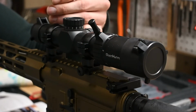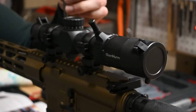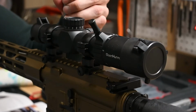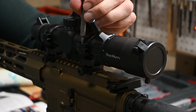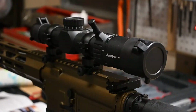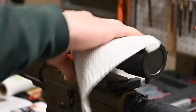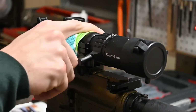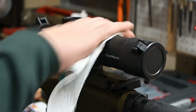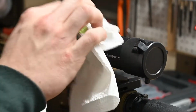You don't want to totally smoke anything down until they're all evenly tightened, just to where you can feel a little bit of resistance, even resistance on all 4 screws. Now some steps after this include bore sighting and all that stuff. Honestly, for that I'll probably save it for another video. As far as this video goes, that should cover what's required for the assignment that I did this for.